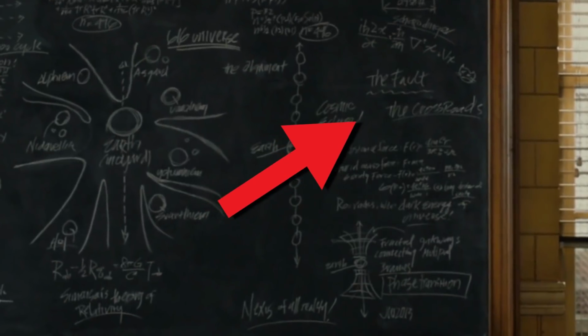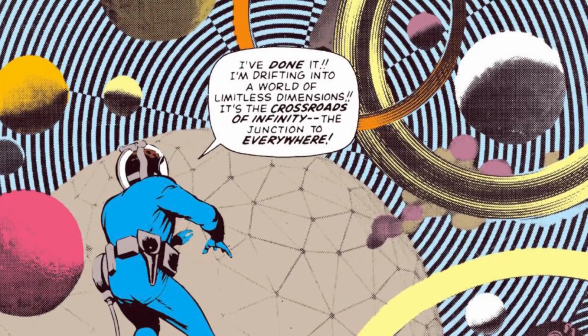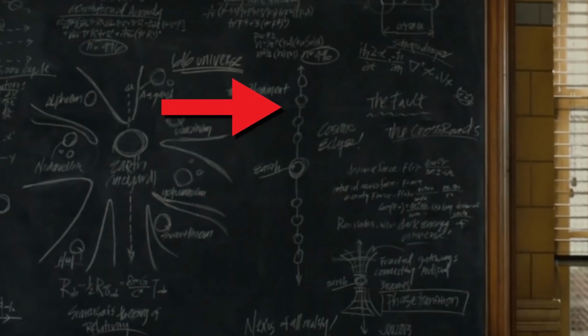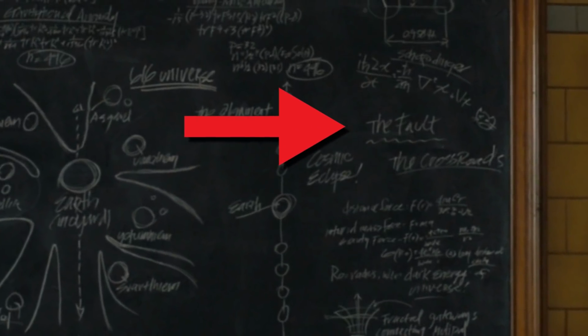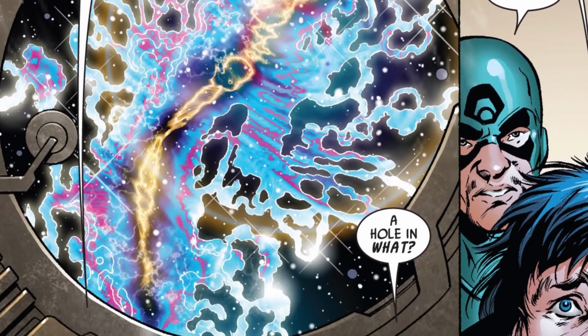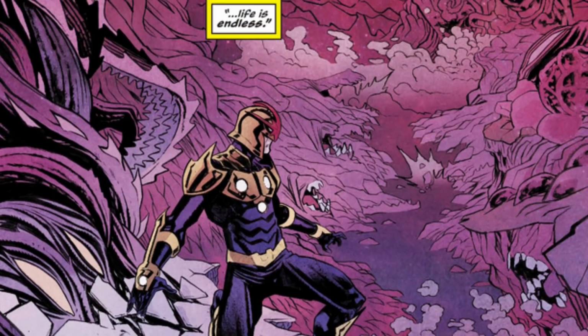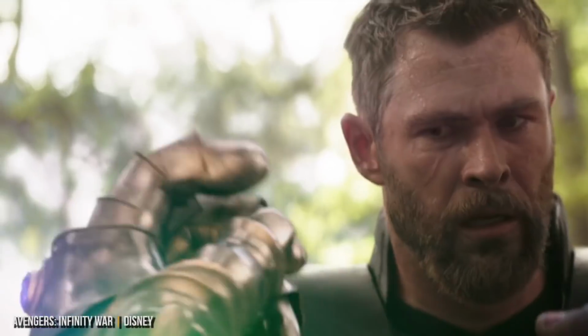The Crossroads was also referenced on the chalkboard, the Crossroads being a gateway dimension through which other worlds can be accessed. Finally, there was a reference to the Fault, which could definitely become important in the franchise. It's a rip in the very fabric of the universe, which served as a gateway to a twisted alternate dimension known as the Cancerverse. Rips are generally caused by significant cosmic events, and events of that nature don't really come more significant than Thanos' snap.